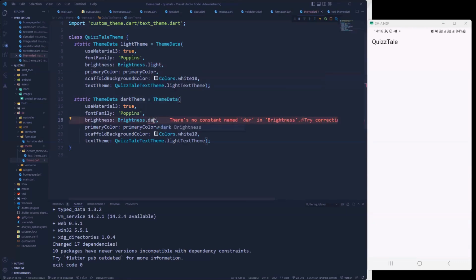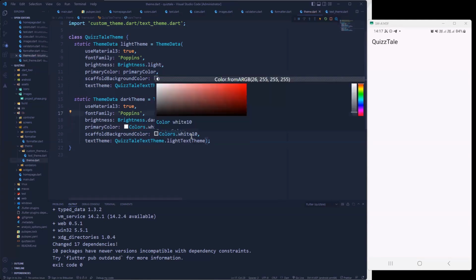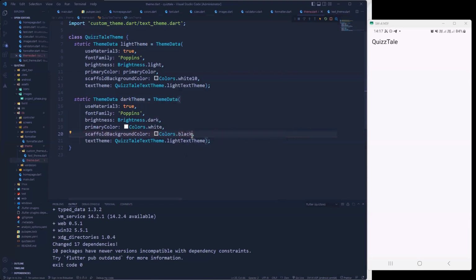So here should be dark. The brightness should be dark. The primary color can actually now become white, because you're looking at black, so colors should be Colors.white, right? Scaffold background color, of course, this should be black. Dark theme. And then the text theme will now use the dark.